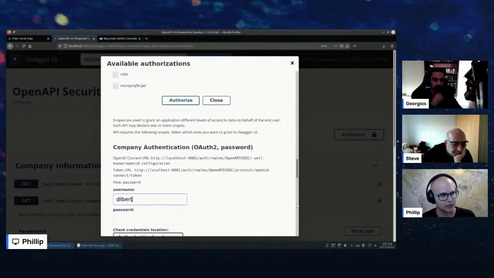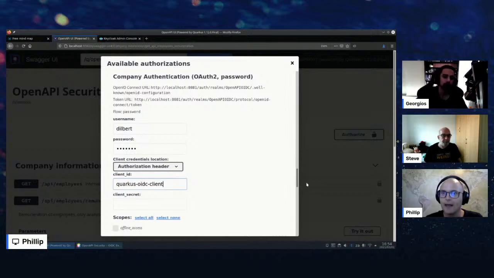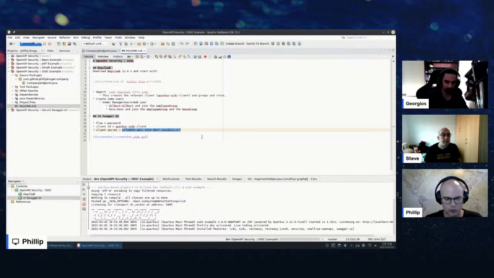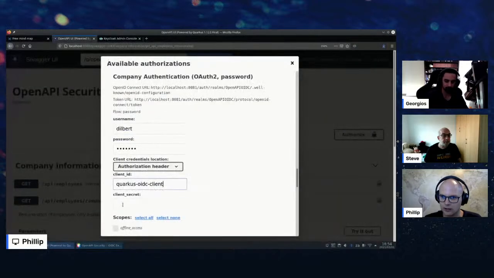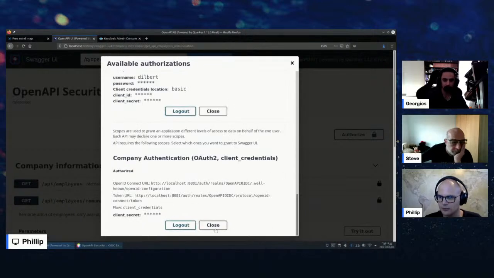Now, under the covers, it actually creates a JWT token. It's not a signed one like MicroProfile JWT, but it does it all in one flow. I don't have to use some console to go and get my token. It does it all here. But I can do Dilbert, and then the client ID is what you set up in Keycloak, right? So I've made it Quarkus OpenID Connect client, and the secret you grab off the README, but yours, if you set this up, will be different, obviously, because you will set up your own Keycloak. And I'm not going to do scopes, but this is an example of scopes, and then I can authorize.